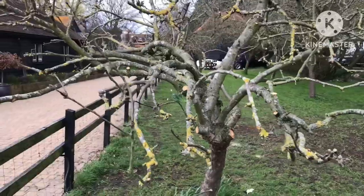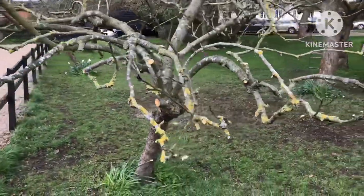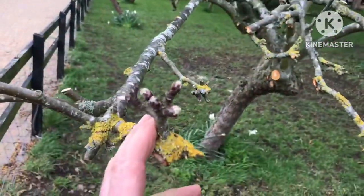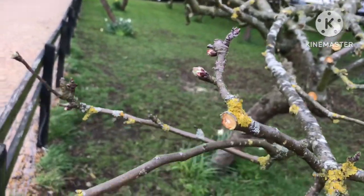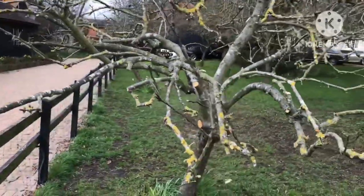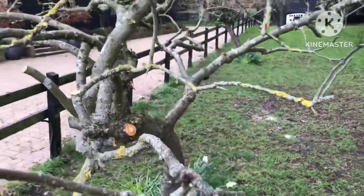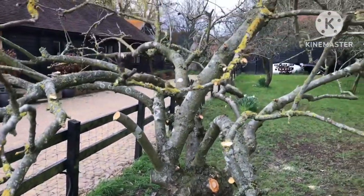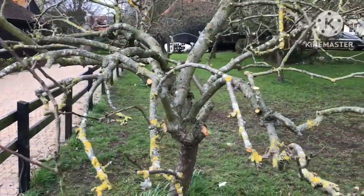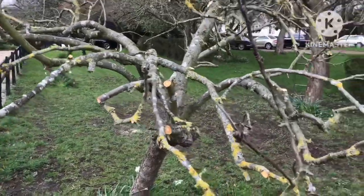Here we are on the second part of the video. This is the same tree after substantially thinning it out — hopefully you can really notice the difference. What I've done is I've still retained a large number of the flower buds on these fruiting spurs, but basically we've thinned the whole inside of the tree out. There should be plenty of flower buds on it, and now we've got rid of dead growth and crossing branches — not all of them, there are one or two that still cross a bit — but it's not easy to get rid of them all without spoiling the shape of the tree because it's got nice character to it.